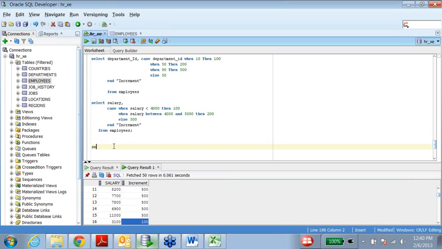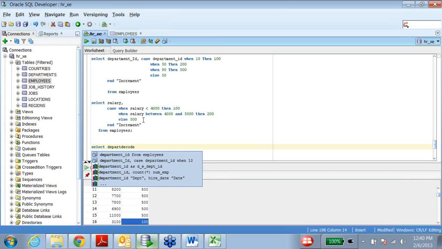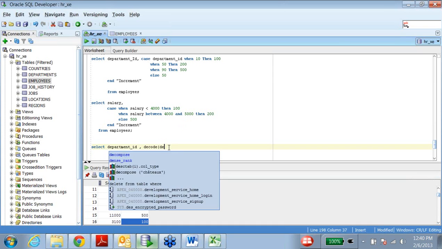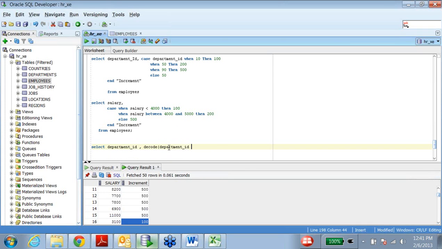So the same thing I can write as select decode department ID, comma decode. So here you would be writing, let's say I want department ID, comma 10.